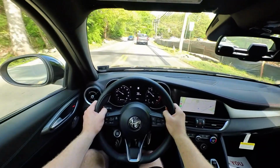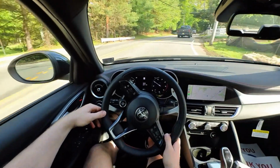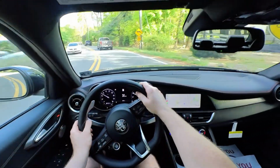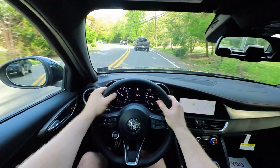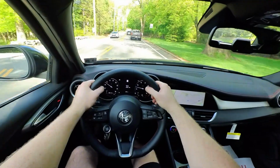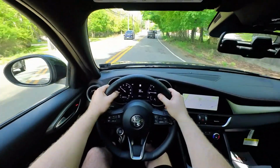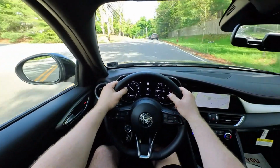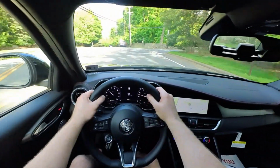Avoided a little bump. But around town, the comfort mode is not bad. Feels good. The car overall feels good, very turnable. I can't wait to drive the Quadrifoglio. I wonder how that feels, because I love the sound of that car. I think it's one of the best sounding V6s, including a GTR. GTR and an Alfa Quadrifoglio are two of the best sounding V6s. So let's see, around town, what else can I tell you guys?